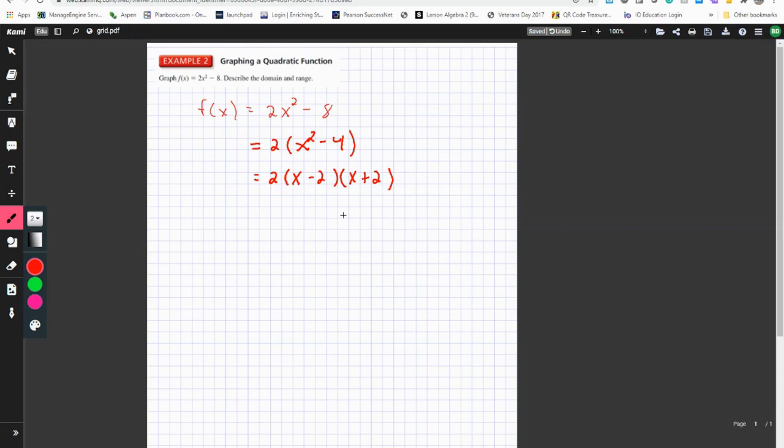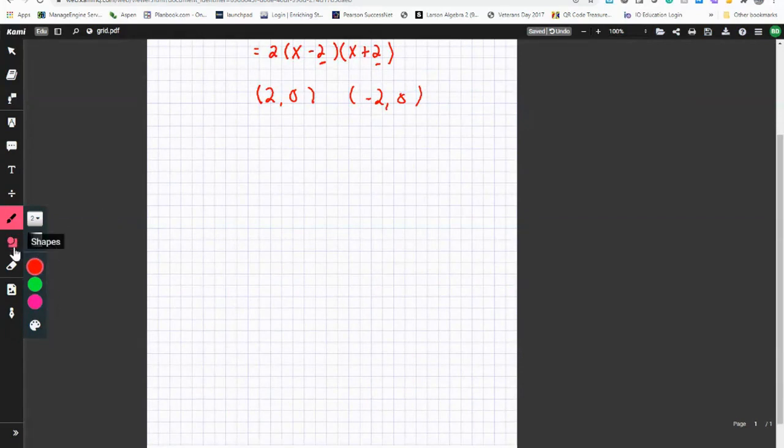Now, step 2, we're just going to identify the x-intercepts. All right, we know that the x-intercepts are basically these two values right here. So I can easily say that my x-intercepts are these two values. So I have (2, 0) and (-2, 0). So now that I have those two, we're really going to follow the same techniques that we've done in the past. So I'm going to go ahead and make a coordinate plane based off of those two. So go ahead and do that.